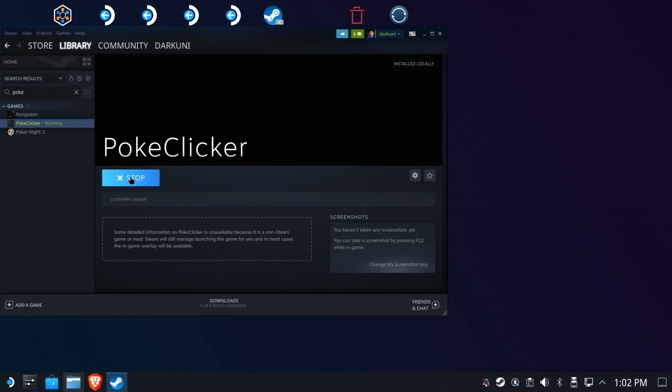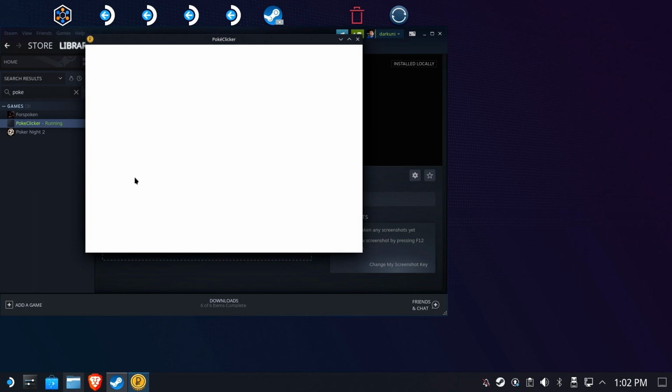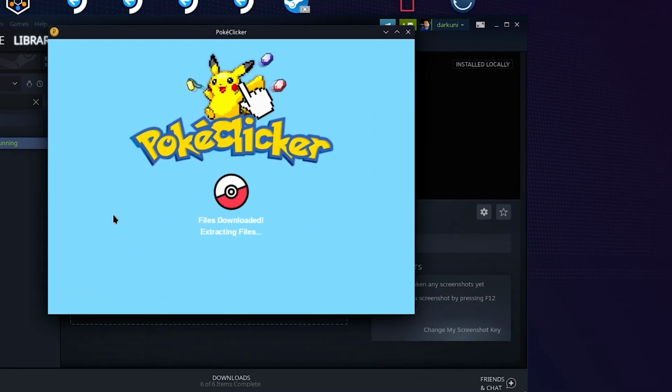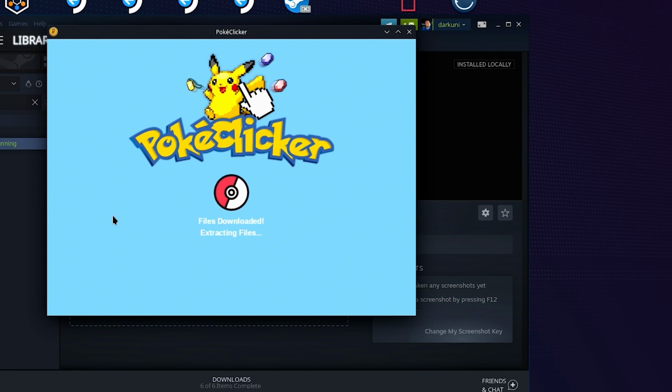And of course, I am using a keyboard and mouse, so this will be a little easier for me than it'll probably be for you. This game, or whatever this tool is, is completely mouse driven from the looks of it, mouse keyboard driven. So if you don't have a mouse, you're going to need to do some trackpad usage, maybe touchscreen usage. But it's not controller based. So, you know, again, you put stuff in the Steam Deck that it's not really made for, and you have to work around it.